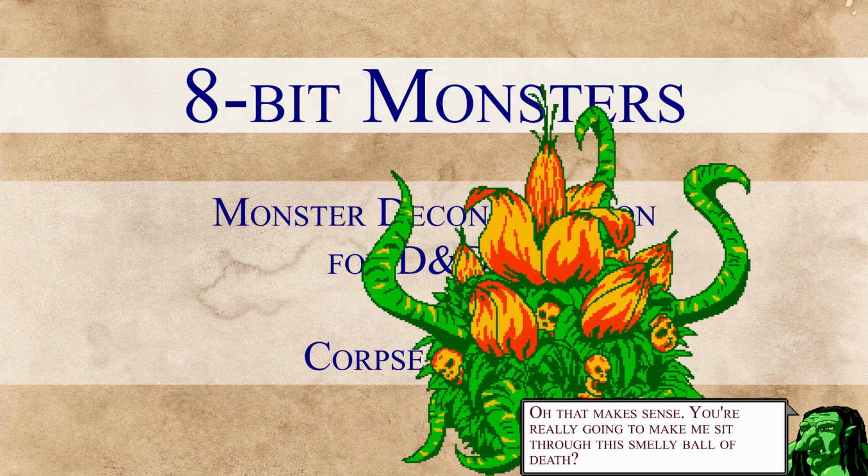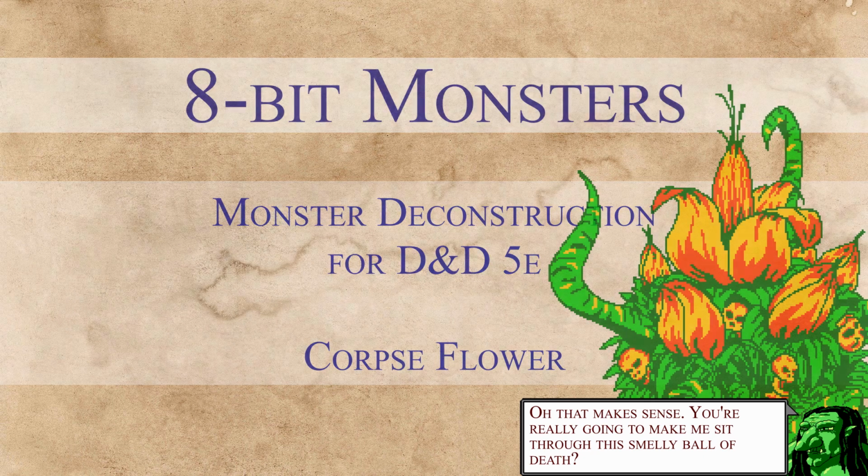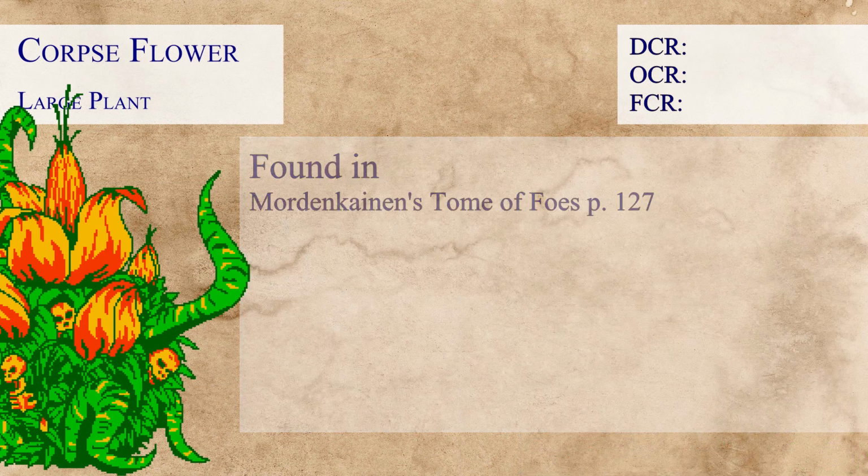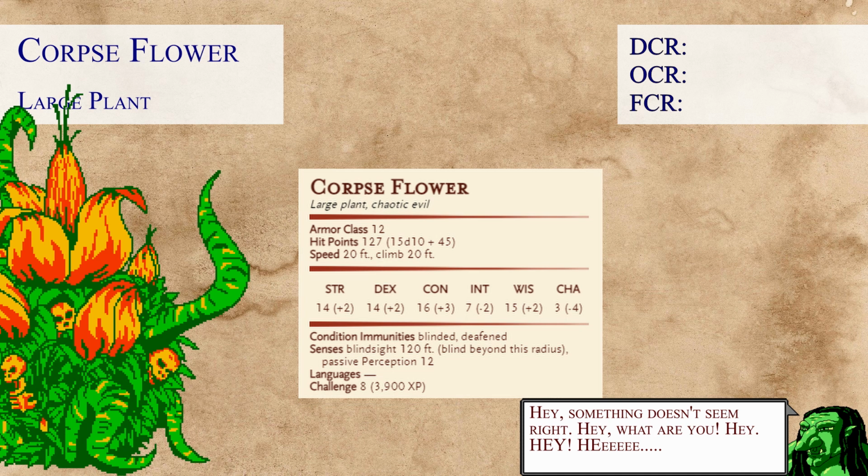On today's episode, we're going to take a look at the corpse flower found in the Mordenkaisen's Tome of Foes on page 127. The corpse flower is a CR 8 monster worth 3,900 XP, and with that CR 8 in mind, let's take a look at the groupings and how to use this in combat encounters.